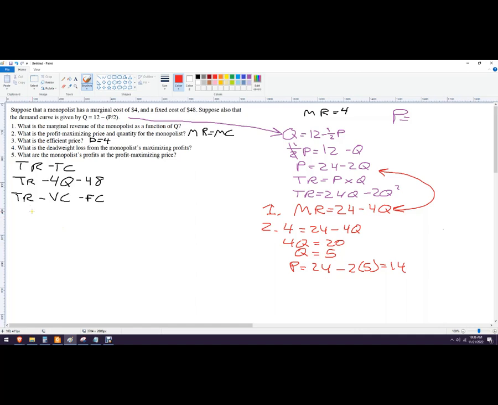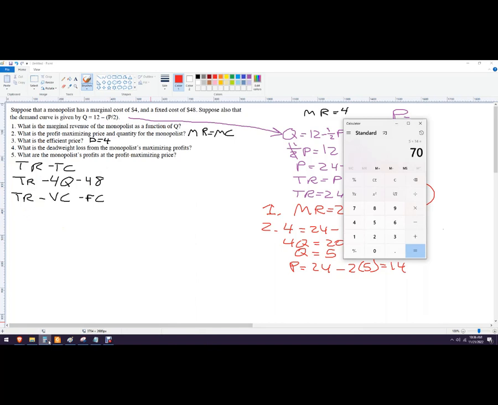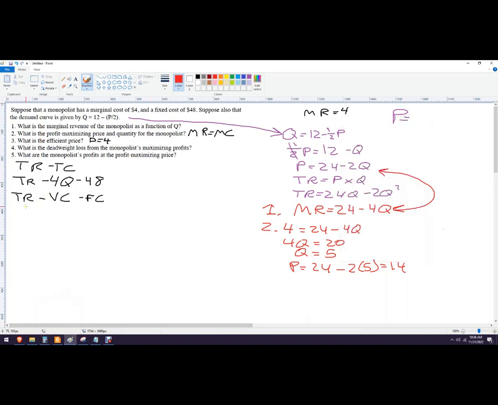I actually now know I can skip ahead a little bit. I now know what the monopolist profits are. So it would be five times 14, which I don't know in my head, five times 14 is 70. So this would be $70 of total revenue. So it'd be P times Q, and then minus four times Q minus 48. This would be, if you wrote out the whole thing, but anyway, so this would be 70 minus 20, because that's four times five, and then minus 48. So that would be 68. And so the monopolist profits would be two. Woohoo. That's positive. So that's good. I mean, that could be $2 million, it could be whatever. I don't know. So now we just need to figure out the efficient price.